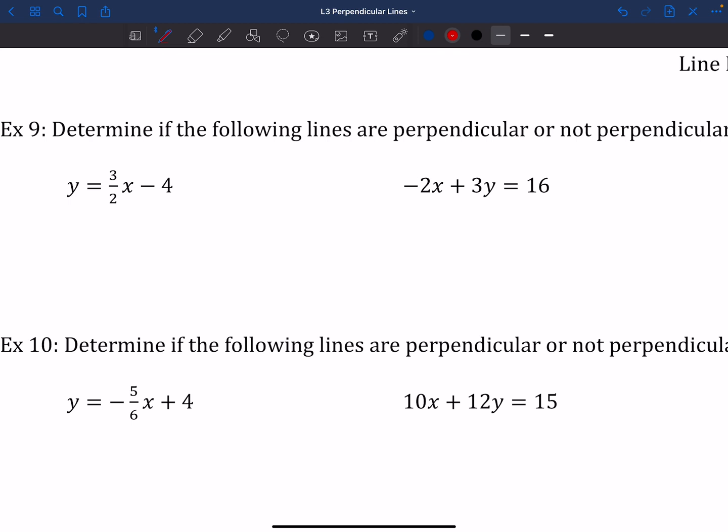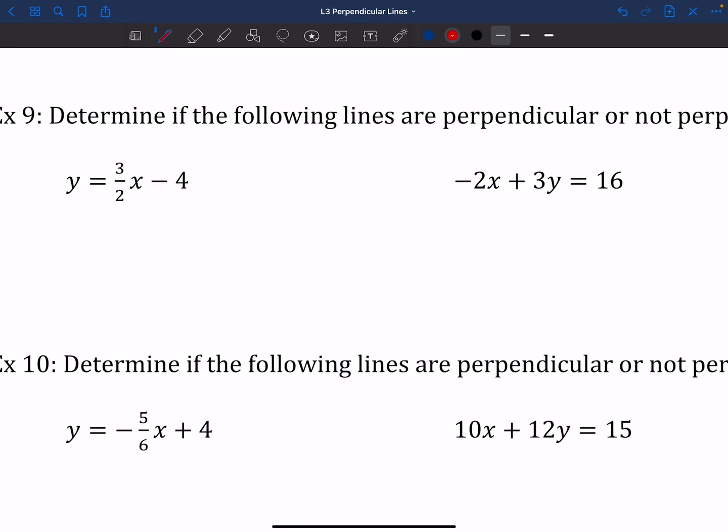So I want to figure out if lines are perpendicular or not. This is going to be a little tricky because it's a little different than what we were doing at the start. All I need to do is grab the slope out of these. 3 over 2 is the slope of this equation. We then need to compare it to the slope of the other one. The other one's in standard form, so we take A, slap a negative on it, and divide it by whatever B is. That one on the right-hand side, because it's -2, that's the same thing as regular old +2. So 2/3 is the slope over there.